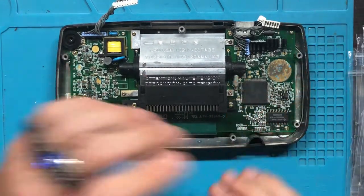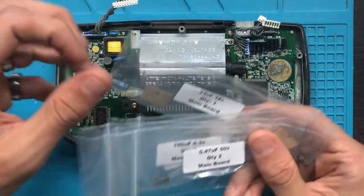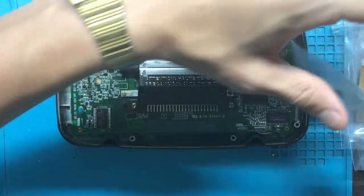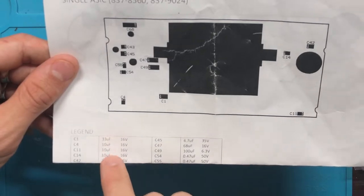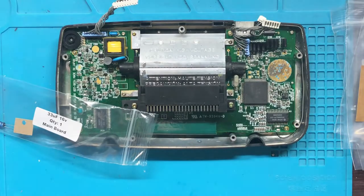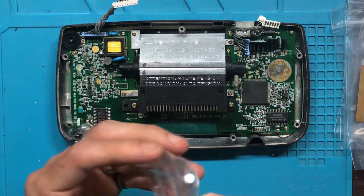So whatever. I'm gonna do the main board first, which is this. It's gonna be in order from bottom to top, so I'm just gonna flip it up like this and then go from there. The first one I'm gonna start off with is this one right here. This is gonna be the 33. And this will actually go in order of what you need to do. I mean, you can do it any order you want. I don't care personally. But yeah, we're just gonna start there and work our way up.